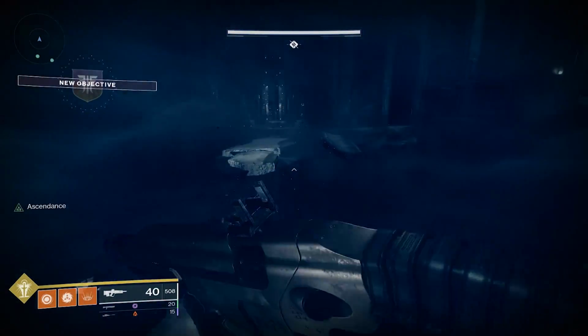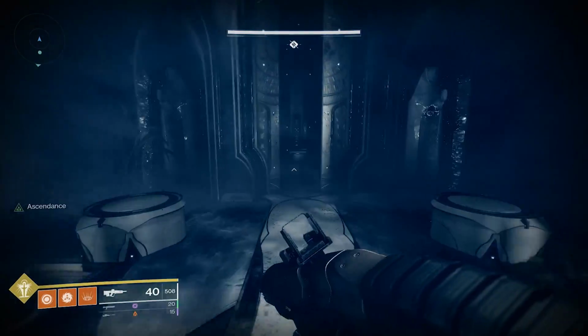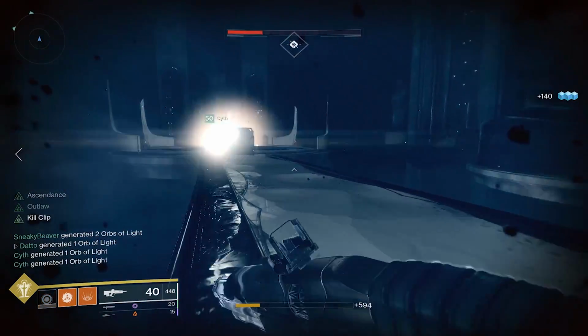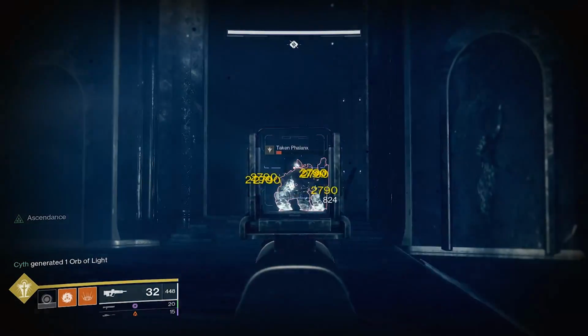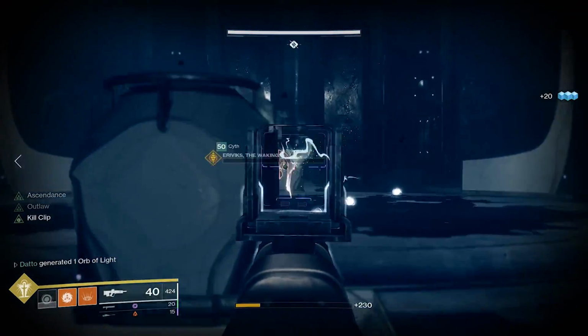A giant door will be open in front of you after you cross some platforms. Walk in here and go to the middle section to start the fight. A lot of scions will start spawning, then eventually some phalanx and a taken captain boss. Kill this guy, again, nothing special, to get the second token charged.